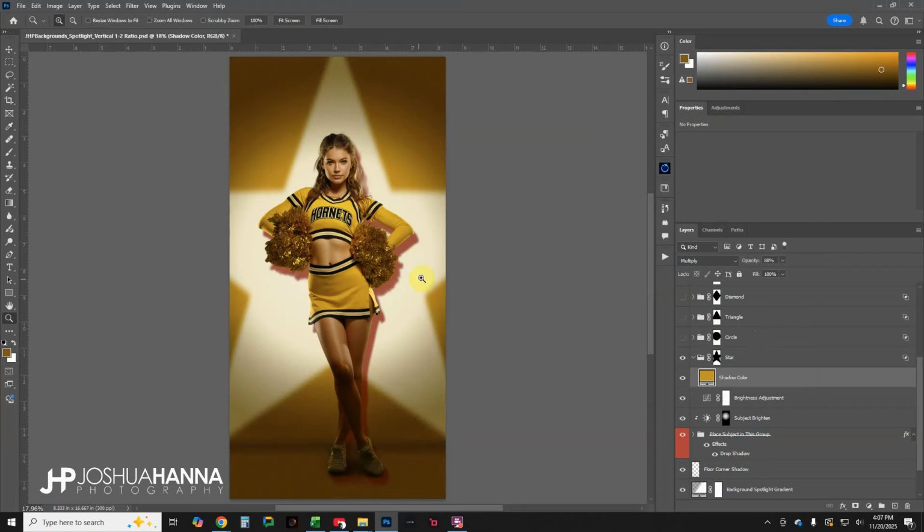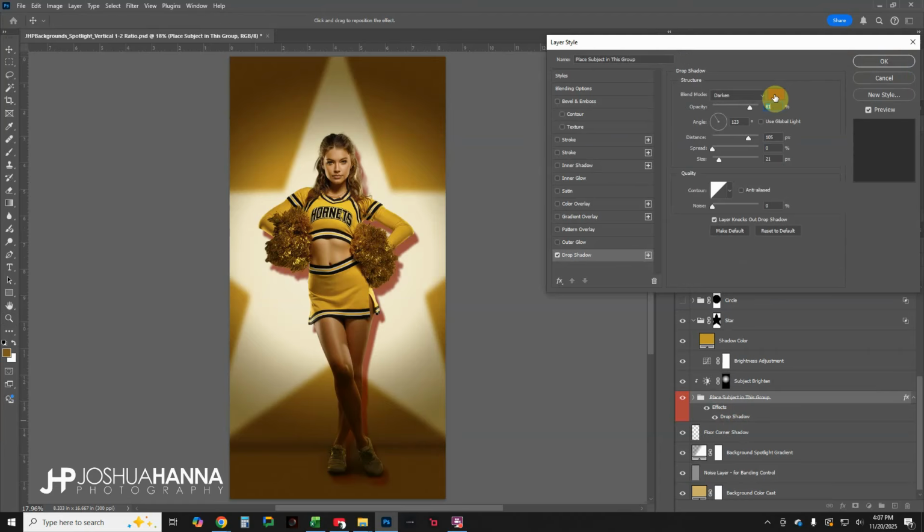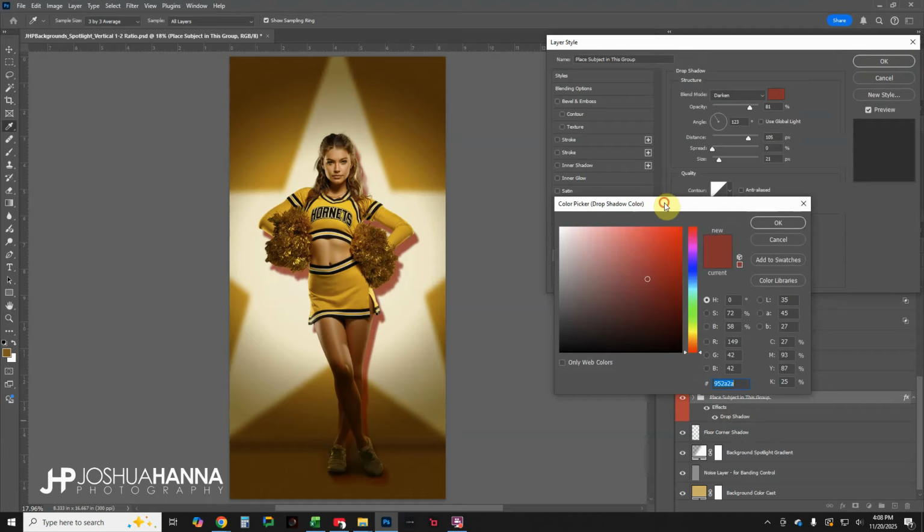And the third one, you're going to see we have an automatic shadow being applied to our subject, again, to create that look that there's a spotlight casting this little hard shadow on them on the wall. And to set that, what we want to do is come down to our subject group, and you're going to see there's a drop shadow getting applied here. So you could turn that off and on if you wanted. I think it looks much cooler with it on. But what we want to do is double click on our drop shadow, and you're going to see there's a color being set right here. All right, so I'm going to click on that. It's going to bring up our color picker.